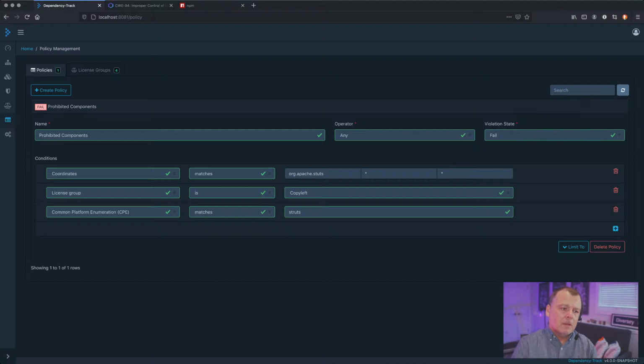Is it from a particular supplier, or does it contain a component from a particular supplier, independent of coordinates and all that? I want to know who I got it from, because that's also important. So it's that kind of information that I would love to eventually put into the policy conditions to be evaluated in a future version of Dependency-Track.